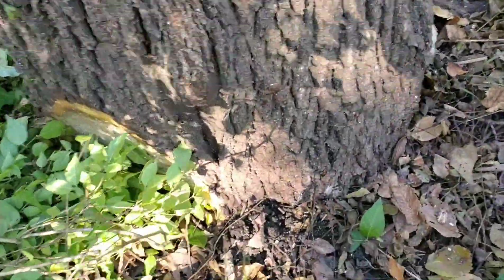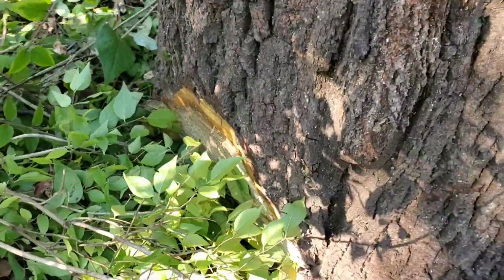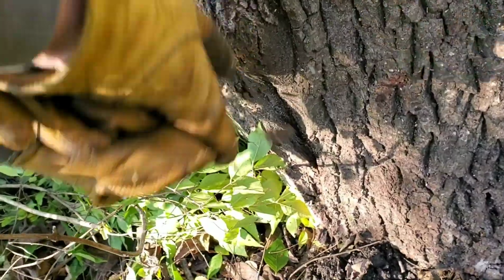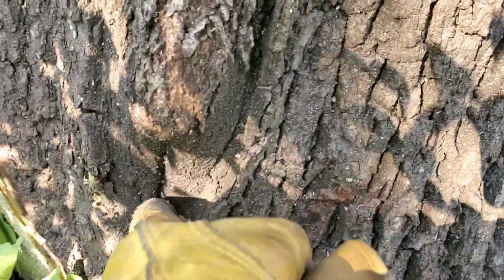You kind of see here what we were talking about on this seam. And this is the stump. This is what we cut off, and this is on the bottom side down. See here our spurs. But yesterday you could see this piece here. That's what we kind of wondered about. Just kind of hoping and praying. You can see kind of like some moisture coming out of it there.